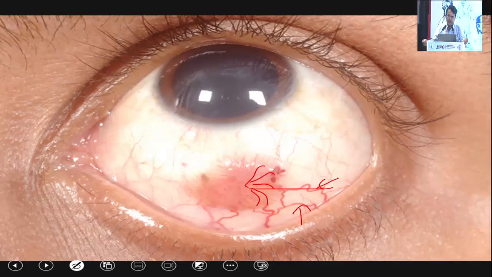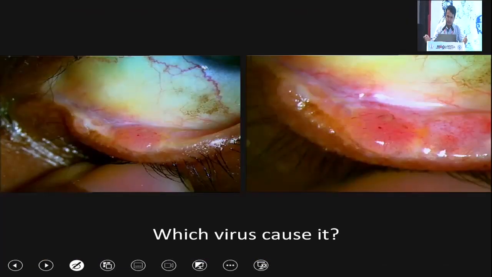So if a conjunctival lesion has a papilliform architecture but no keratin at all and has feeder vessels, your primary clinical diagnosis would be conjunctival papilloma, and you can keep ocular surface squamous neoplasia as a differential diagnosis. And also it is in the area which is not in the interpalpebral bulbar conjunctiva, because ocular surface squamous neoplasia is most common in the interpalpebral bulbar conjunctiva. This is in the inferior bulbar conjunctiva.